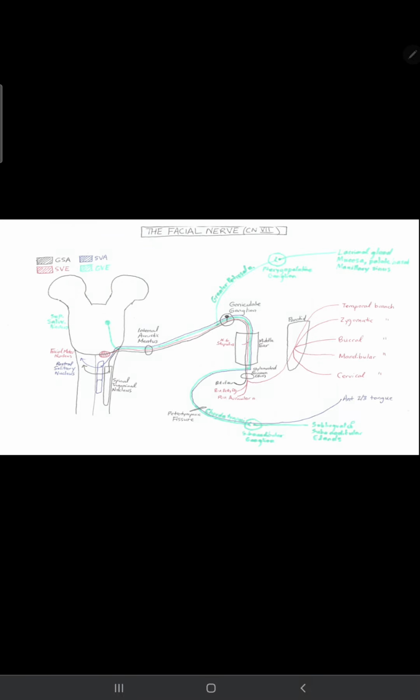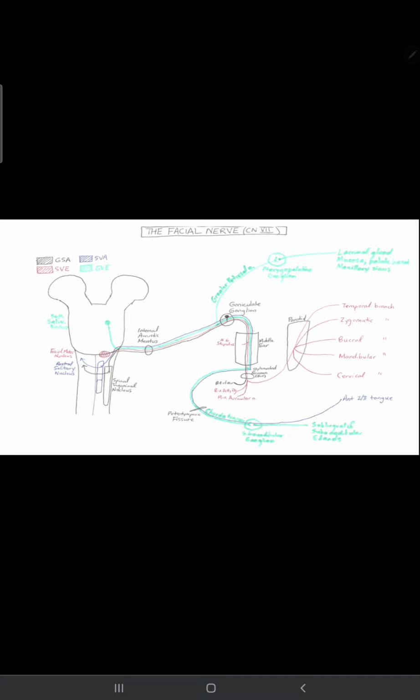Now this is the nerve to stapes, and from here this is the course of the chorda tympani. It also supplies over here, and this is the extratemporal course. It gives the posterior digastric branch to the posterior belly of digastric and stylohyoid muscles, and it gives branches here. So it gives 5 terminal branches, 3 4 3 5. Now the same things in the figure.